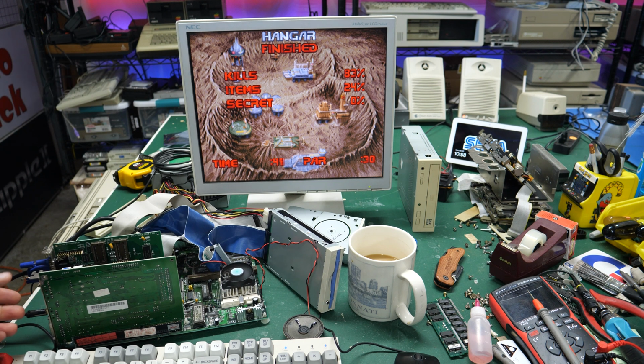It's a little loud. I do want to try adjusting the volume on the card itself. Let me just adjust the volume down. Oh, goes up. Yeah, there we go. Now I've adjusted it down. So yeah, so that's actually working.